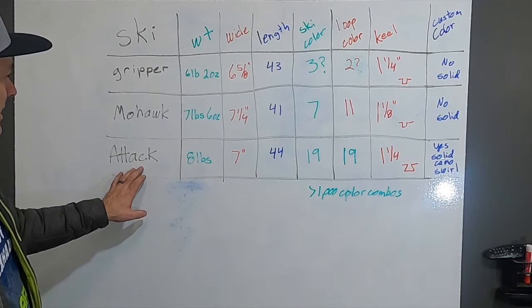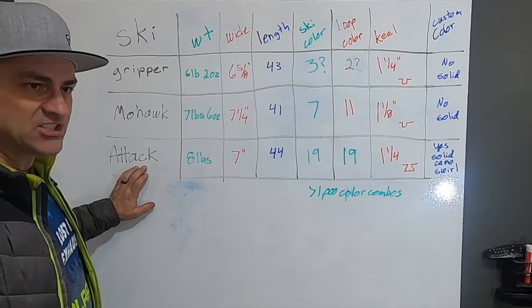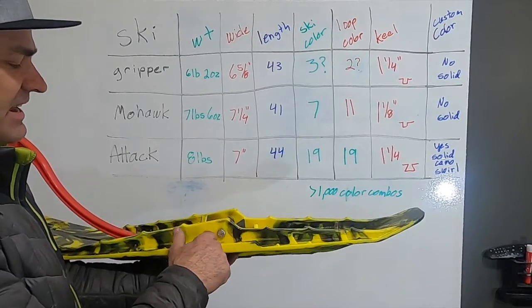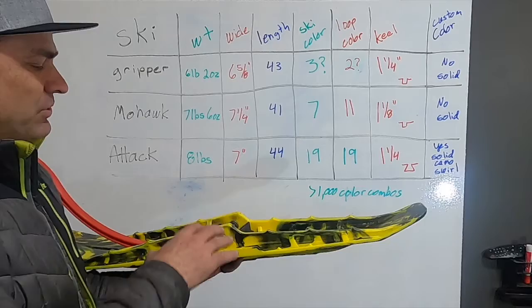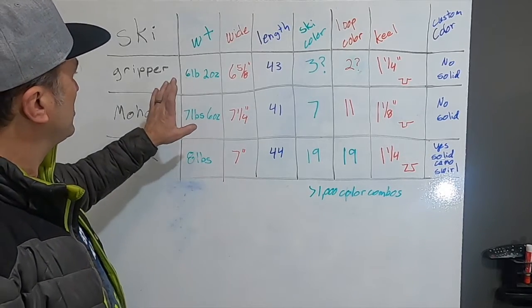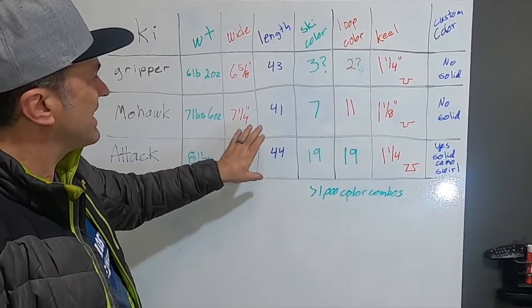The Sly Dog ATAC — its predecessor was the Powder Pro ski, which they redesigned into the Mohawk, and the ATAC came out about three years ago. One thing to remember: if you had an early first-year ATAC ski, they had a problem with the rubbers spitting out. They've since redesigned the rubbers and also redesigned the mount where it goes through the ski. Since they've done that, there haven't been any problems losing the rubbers. The ATAC ski is unfortunately the heaviest ski — it's my favorite ski and that's the biggest downside. It's a little bit more than half a pound more than the Mohawk, almost two pounds more than the Gripper. It's middle of the road in width at seven inches, but it is the longest ski at 44 inches. The Mohawk probably has a tiny bit more surface area, but they're pretty close.